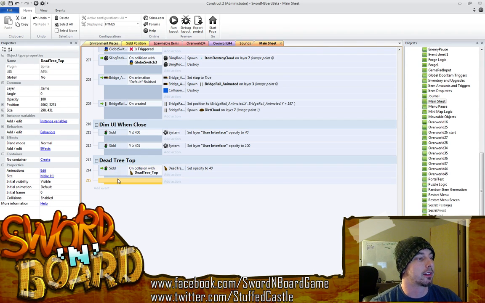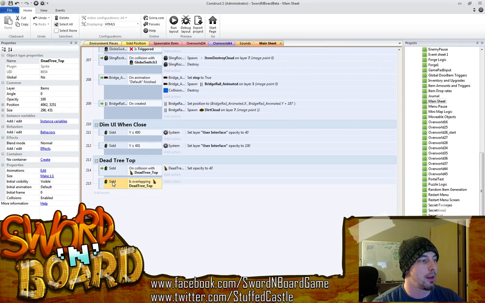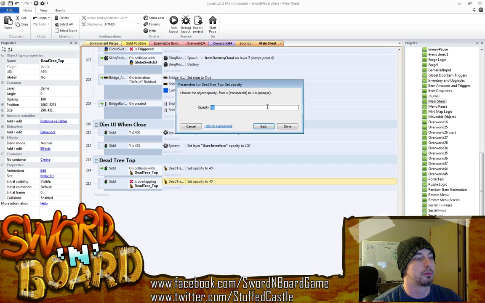So we take this, we basically say Sid is overlapping Dead Treetop, but we don't want it to be set to overlapping, so we invert this. So basically this tells it, when Sid isn't overlapping Dead Treetop, we just copy and paste that, set it to 100.